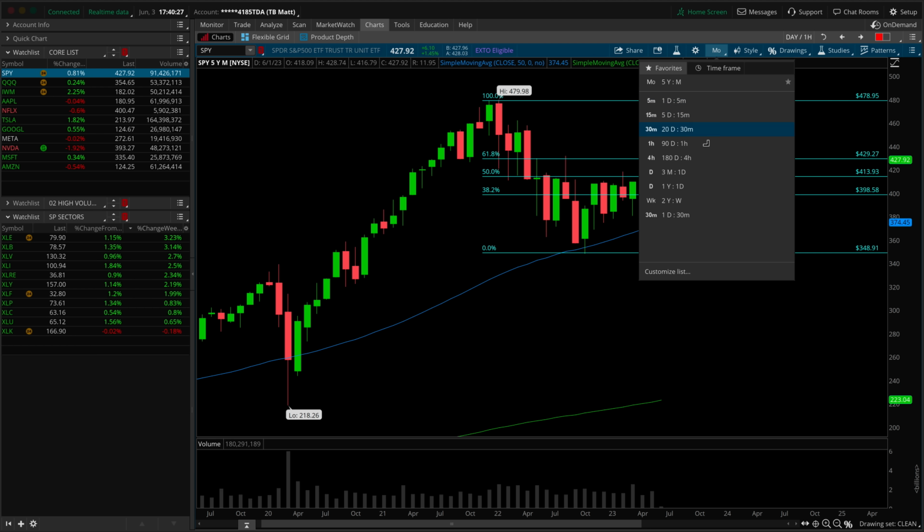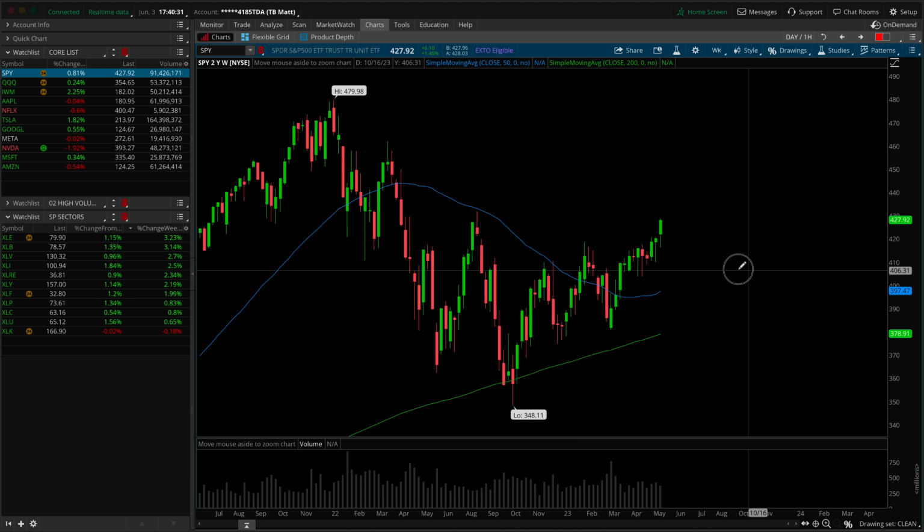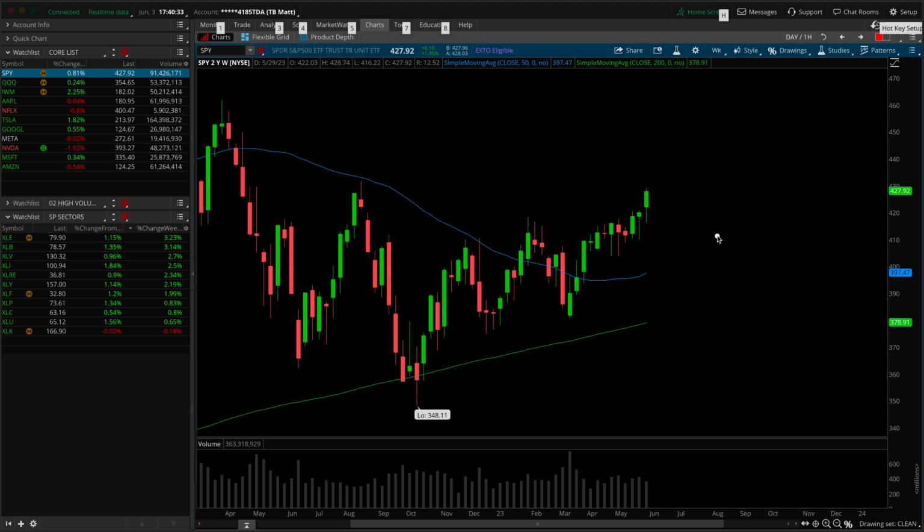If we drop it on down to a weekly time frame chart, let's just remove those Fibonacci's for now and take a look at what's going on here. I mean, structurally, we also have a bullish bar. It's very similar to the monthly bar we were just looking at, but I would say that this is even better because, of course, on a location perspective, we have formed a bar-to-bar higher low as well as a higher high. So is the weekly chart in an uptrend?